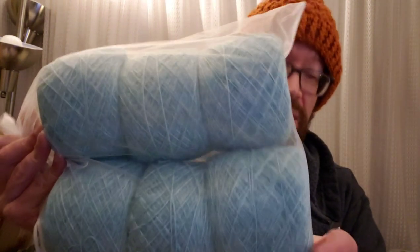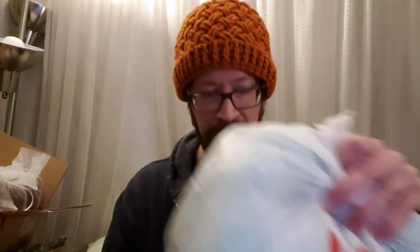Okay, last but certainly not least, I've got another box from Rose Crochet Studio from Doris. Thank you once again. Okay, now let me see what we got here. Oh my. You really wedged this in here. I bet you are a whiz at playing Tetris. Wow, this is really pretty stuff. Oh, now is this another bag of the same thing? No, I don't think so, but we will get to that.